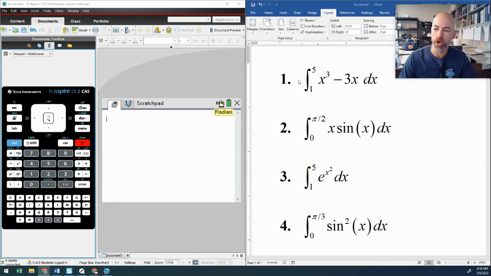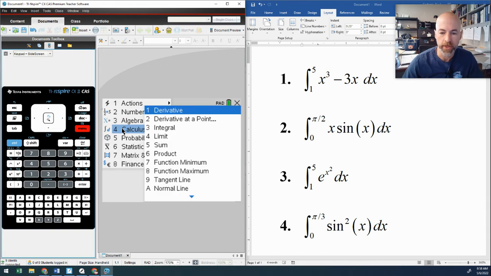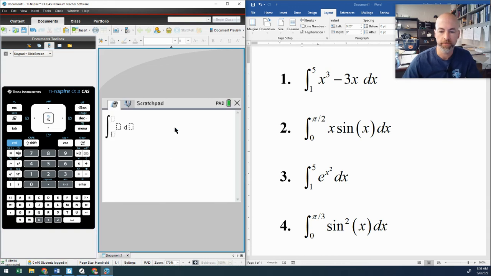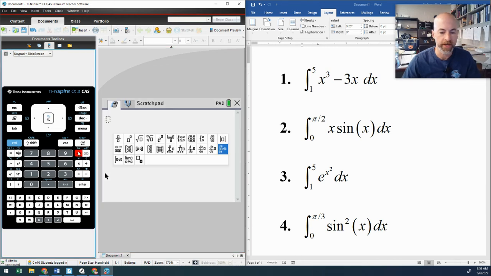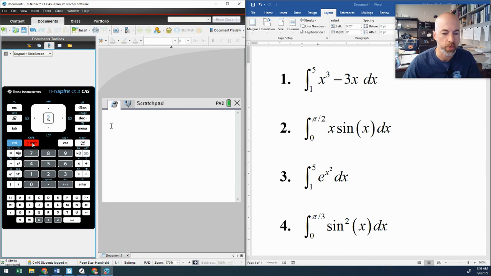The first thing you need to know is how to open up the antiderivative template, and there are three ways to do that. First one is to hit Menu, go to Calculus, and choose Integral. You'll see it pops up a template where you can input the fields for your definite integral. The other option, you can hit this button next to the 9 right here, and on the far right side, you will see an integral template. And the third option, which is my favorite because it's the quickest, is Shift plus, a hidden keyboard shortcut for antiderivatives.